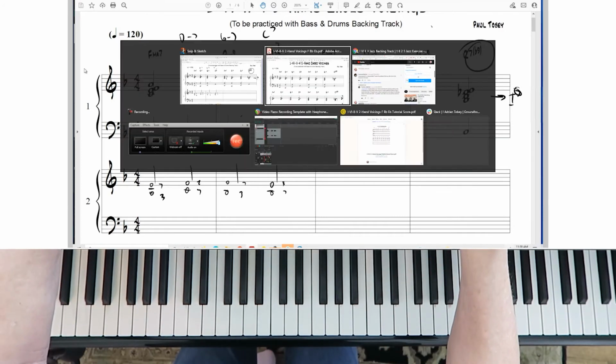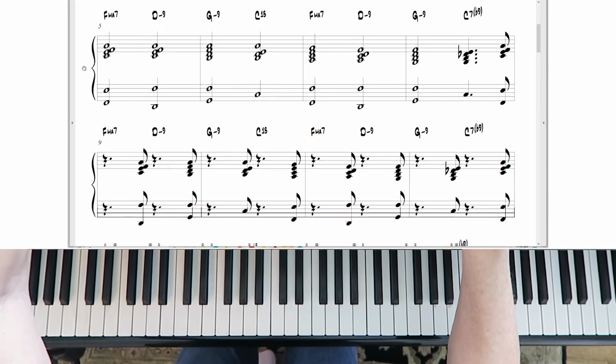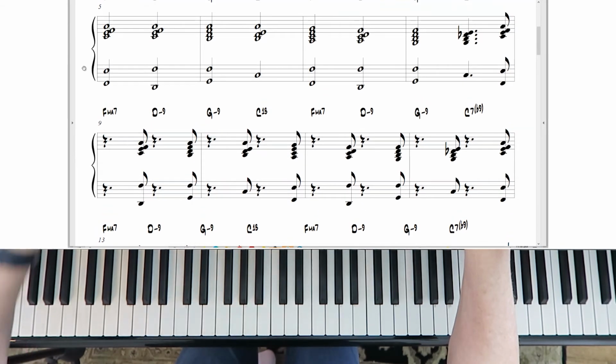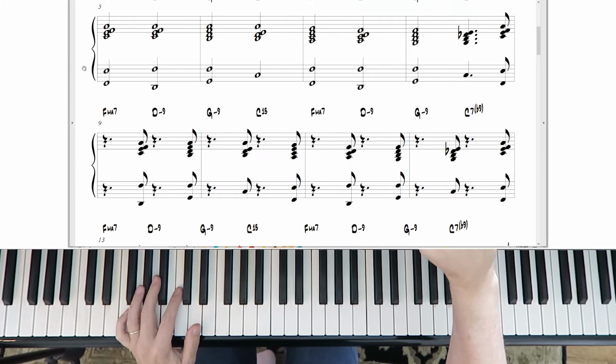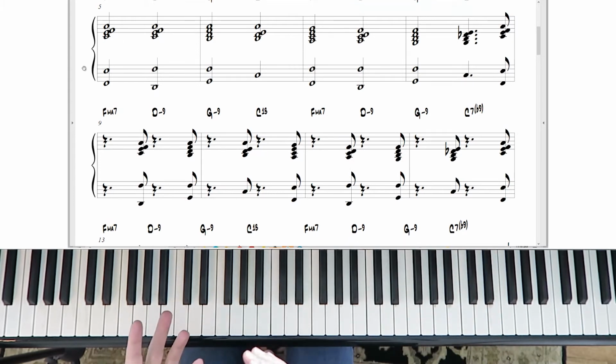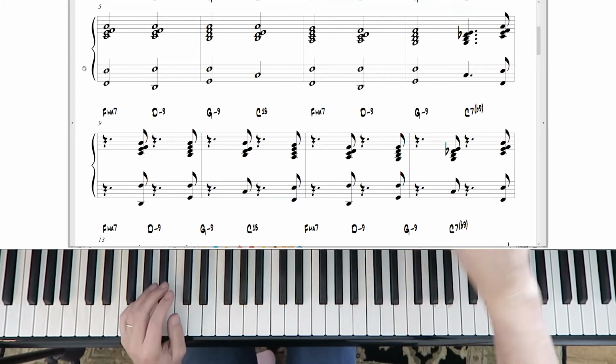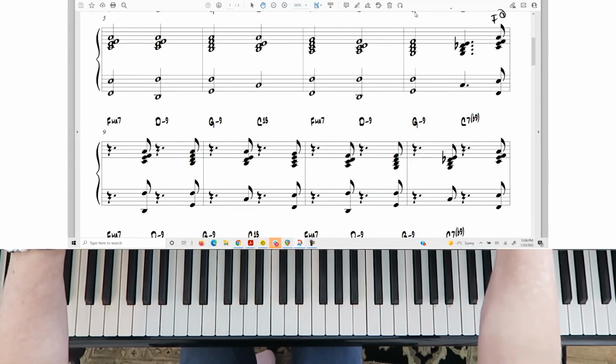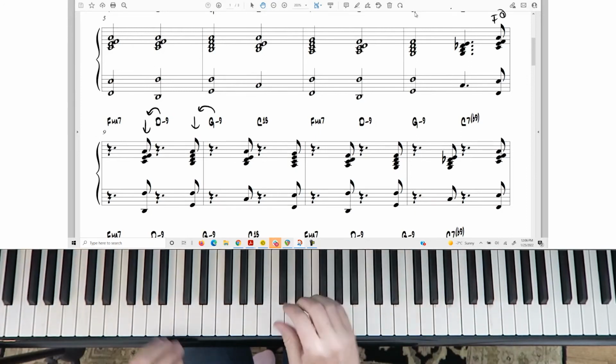Then in the exercise, all we're doing is playing those same voicings. We're just playing them on the and of 4 and the and of 2. The and of 4 anticipates the chord of the next bar. For example, when it starts here, this is your F major 7th chord, and this is the D minor 9 chord, and this is the G minor 9 chord. So really, it's just anticipating the chord that's coming up.